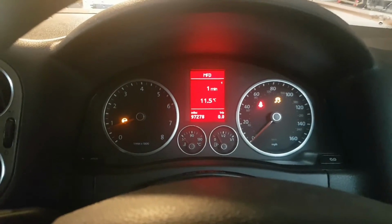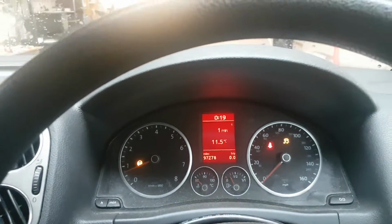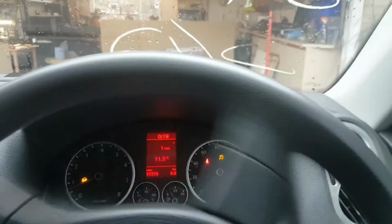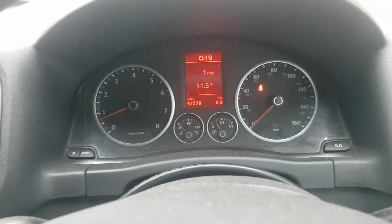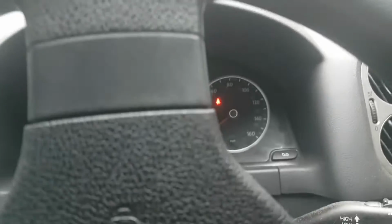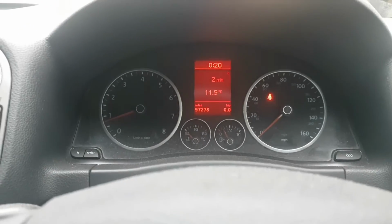Right, handbrake off. So let's get out of the garage and okay, let's try the typical full lock left, full lock right, center. Nope, I think it needs driving these things usually. Let me go all the way back there. Oh, there we go, look at that, even in reverse. Right, so I don't even need to drive it, I think. So I guess it's fixed. Let's quickly do an auto scan on this thing and then clear all the codes and see what we have. But to me, sounds like we have a fix.